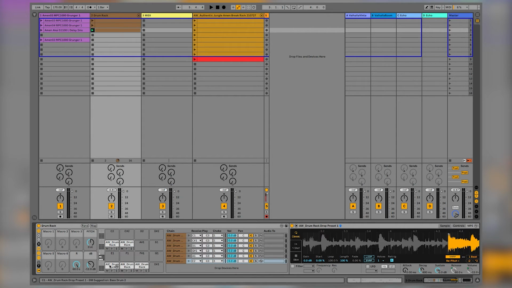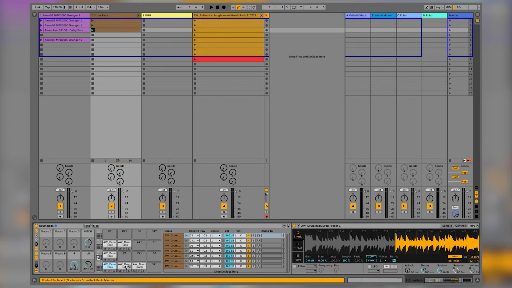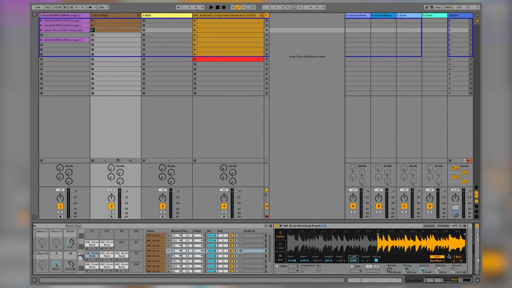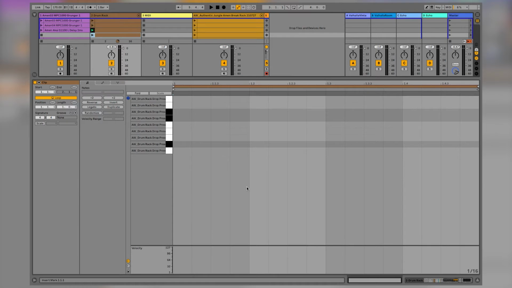Okay, now I'm going to copy the same bits I've already chopped. And I'm going to start messing around with the warp modes, and this is where it gets really fun. So let's just copy all of these. And in these I'm going to change warp to, I'm going to leave it on repitch, but I'm going to make it twice as long. And that'll effectively pitch it down, stretch it out, and drop it down an octave. So let's program something new.